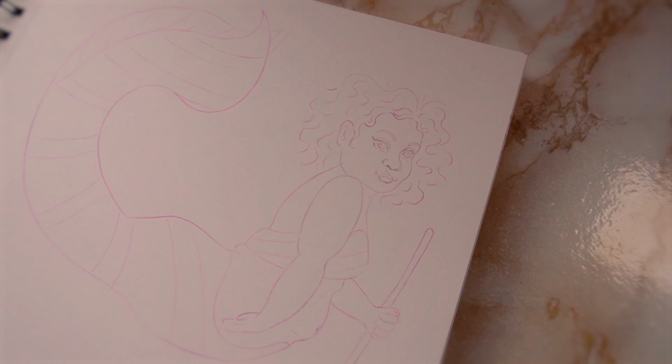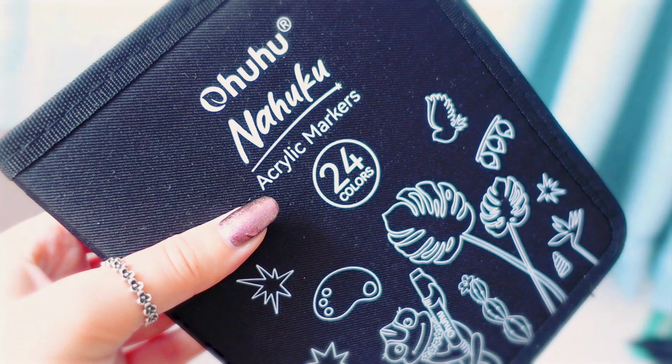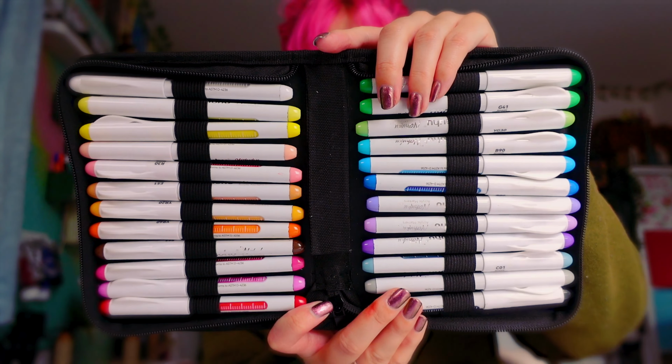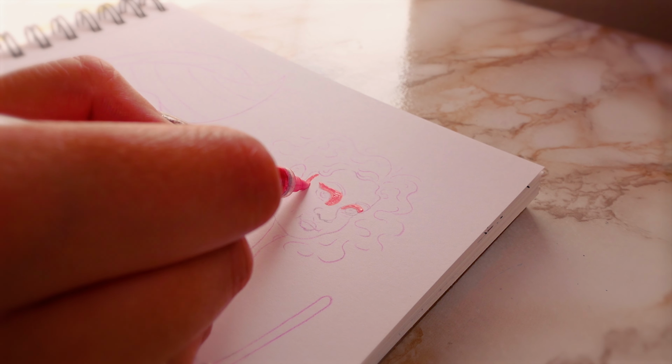Number 6 is Sweet Treat, which I'm super excited about because I wanted to do a sweet themed mermaid, and this is the time. This is the sketch for this cute little mermaid, and we're actually reaching for acrylic markers. We're using a style that you've probably seen a lot recently if you've been watching my videos. I've been loving acrylic markers.